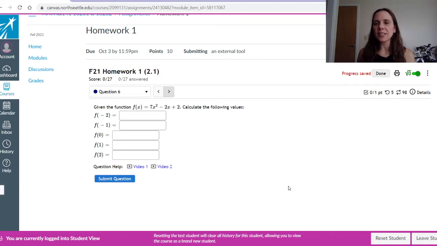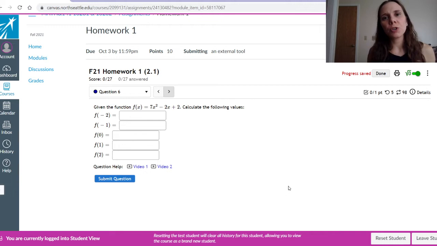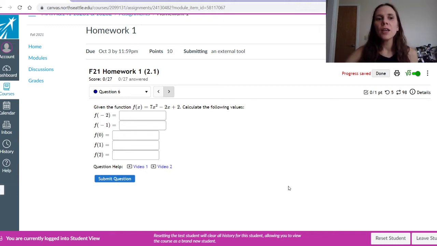That really is meaningless. I think it's just Canvas's way of saying that it automatically recorded your score. But you can still access the homework as long as it's before the due date. Just make sure that you access it using the modules section and not the home page. That's where people run into problems, is when they try to click it on the home page.